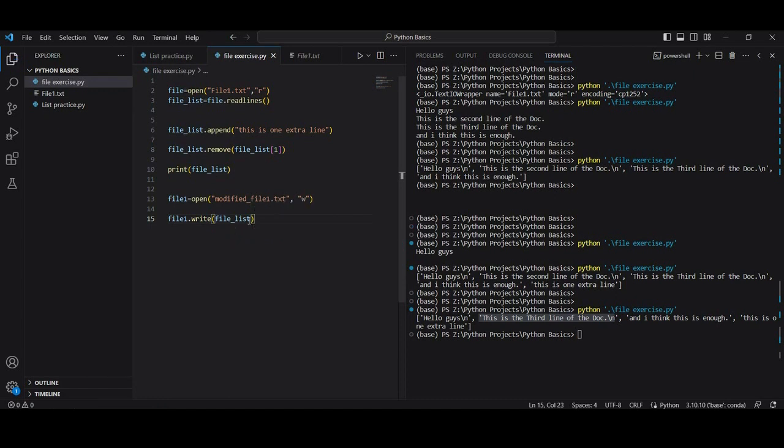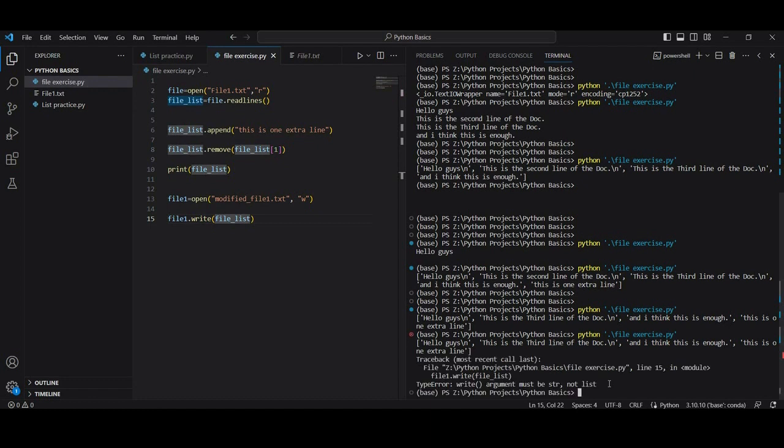Yeah. So let's see what happens. Okay, it says write argument must be string, not a list. So what we have done is we have provided the input of a list, right? So instead what we can do is just write the last element of the list into the new file.